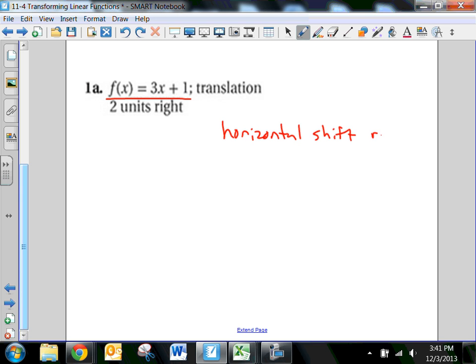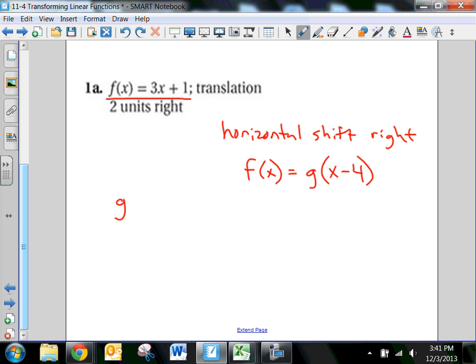And if you remember with me, a horizontal shift right meant this. Say that f of x is the original, then we would do g of x, and if it was to the right, we would use minus 4, okay? Minus, because it's the opposite. Remember, it's going to go opposite. So what I'm going to do for this function is I'm going to write this.